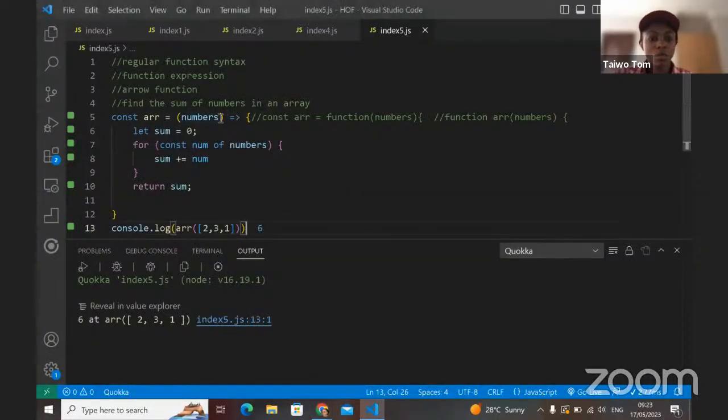So let's say what is being passed here is not an array, but instead it's another function. That will make ARR a higher order function, and the numbers function will be called a callback function.